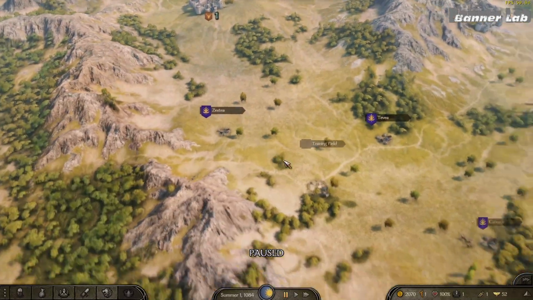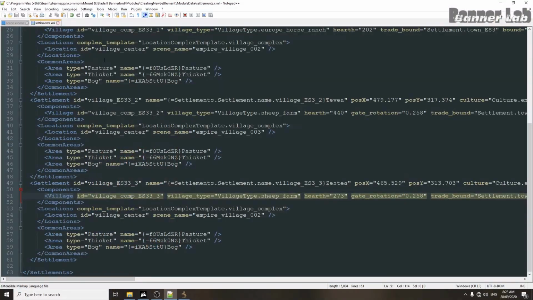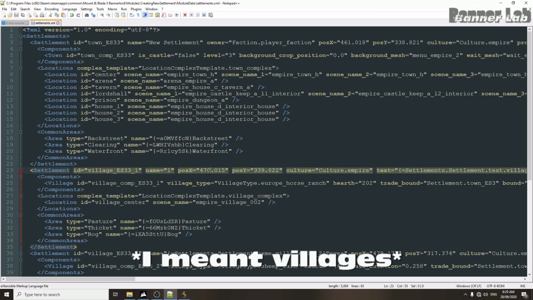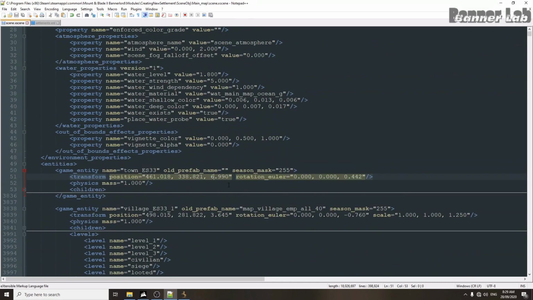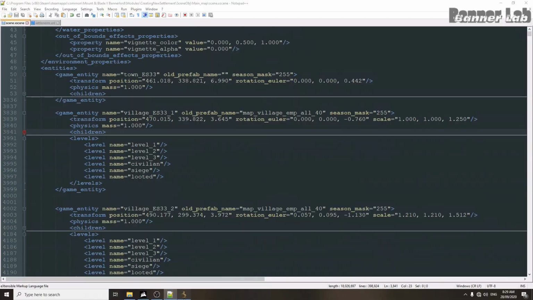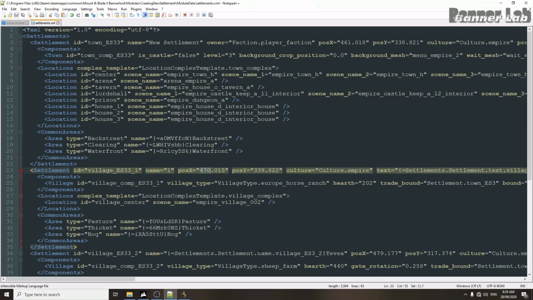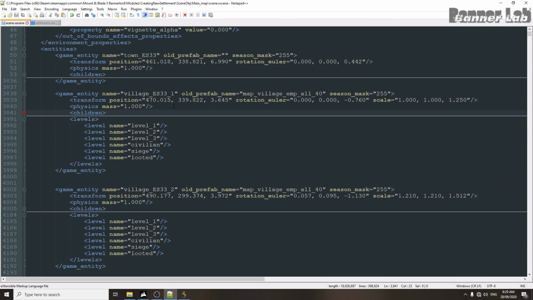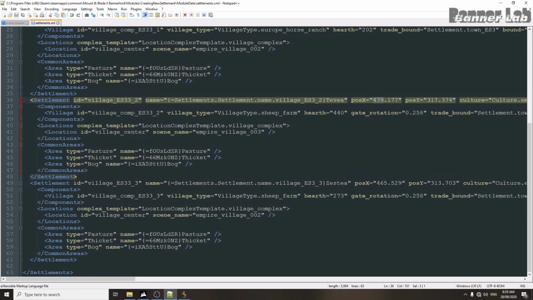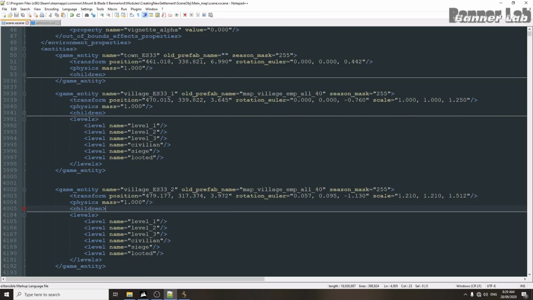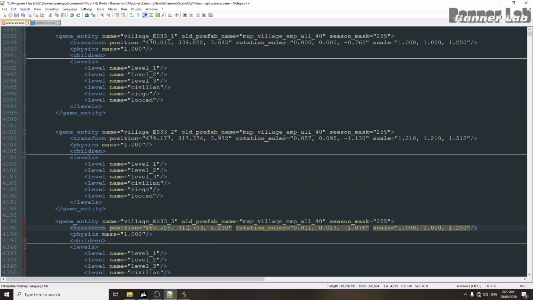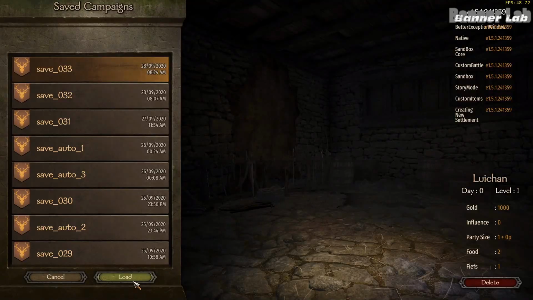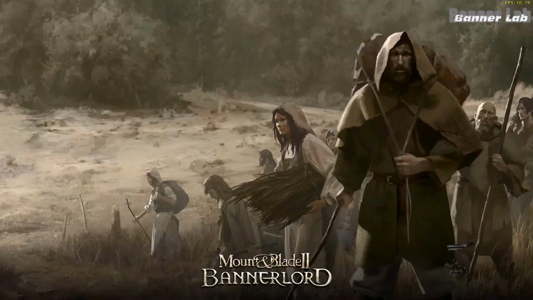But the town is still here because I didn't change it in our scene, Xscene. But let's change this also. This should match. A little trivia, but scene, Xscene, or these game entities can exist in game without the settlement XML. So you will see there an empty tower you cannot enter, but they will appear in game. But you cannot have a settlement XML without scene Xscene.